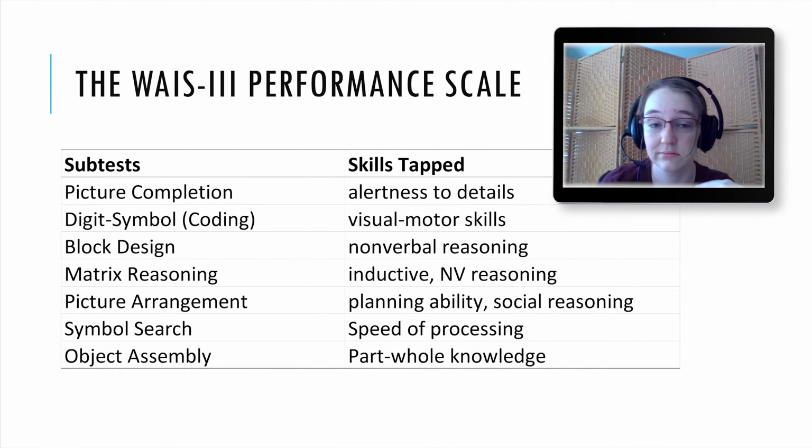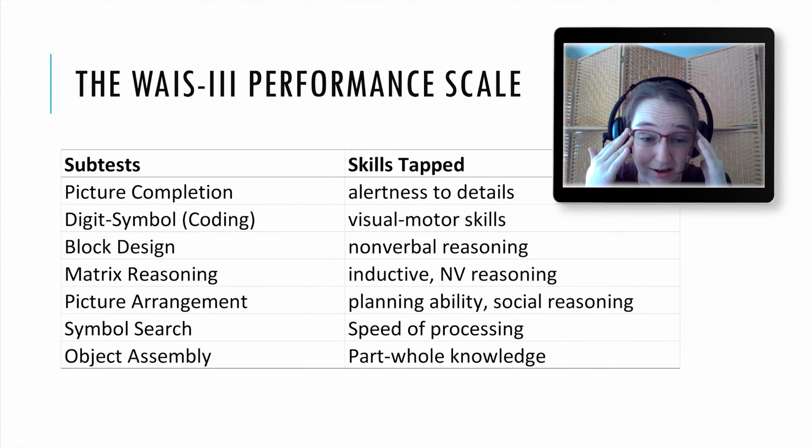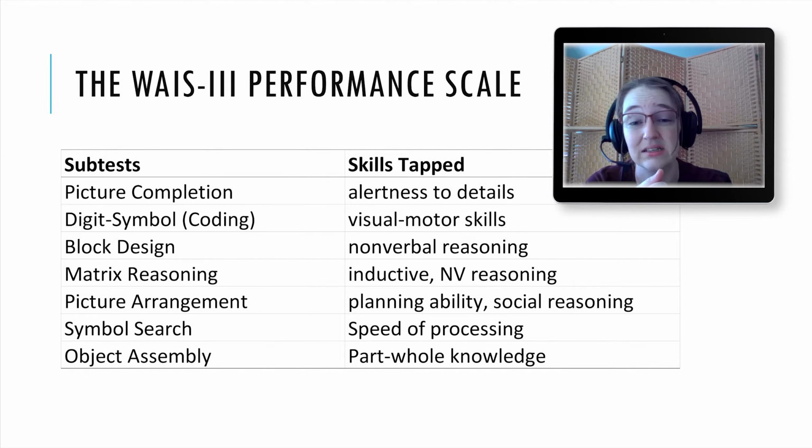The performance scale, which is separate from the verbal scale, taps all that nonverbal stuff. Nonverbal is not quite the right word, but that's how I think about it; it's all that non-word stuff. So there's picture completion and digit symbol, which is a coding skill task. I've done the coding skill test, and if you have any fine motor coordination issues, it's hard. Thankfully my matrix reasoning cancels it out, which is really nice. That's another reason I appreciate tests with broad domains, so that if you have a slight gap, it doesn't totally tank your score.